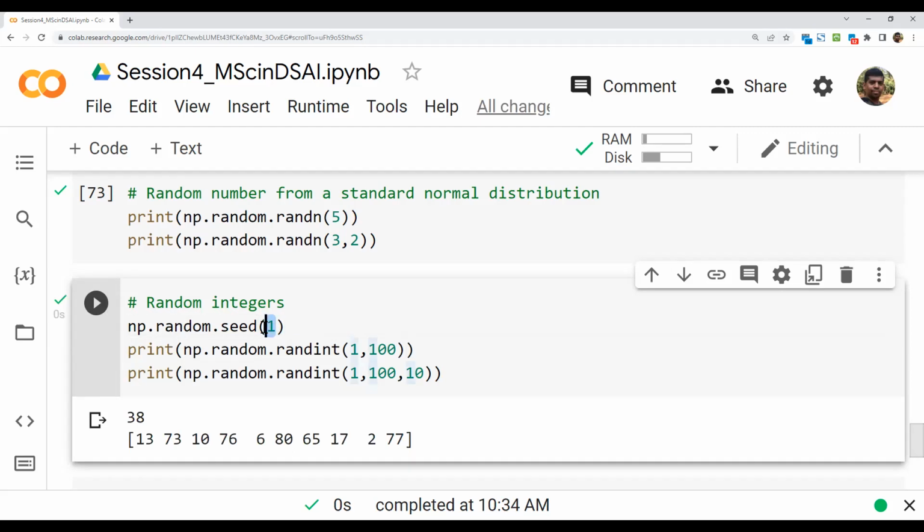If you put, let's say, 41, this is fixed now. But if you comment this out and run it, you get a random set of values. So basically when we specify a fixed starting point, we get what we call pseudo random values, otherwise you will get a different set of values.